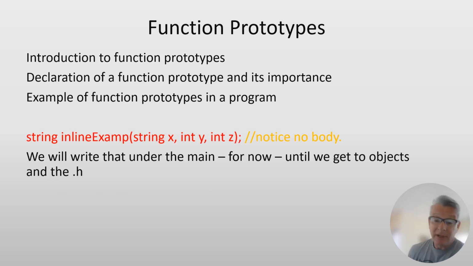Now, function prototypes. C++ uses function prototypes. We'll look at a function prototype. These really come more into play when we develop classes, but it's part of understanding functions. A function prototype, we'd have these in our H file all over the place. So our function prototype, same thing. There's our data type. There's our name. Here's our parameters. This one has 3 parameters. And notice it ends with a semicolon. So the prototype is just a statement.